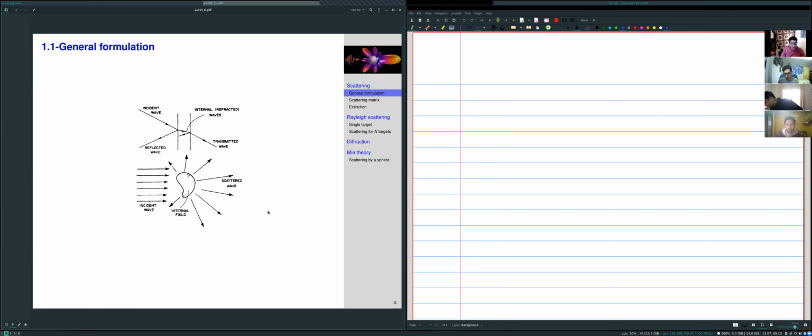So I was talking about the general idea behind scattering. You must remember this particular problem in optics, where we had an incident wave hitting a piece of glass. You had a slab of some dielectric material, and the incident wave was reflecting on the surface of this material. And some of this incident wave would be refracted inside the glass, right?